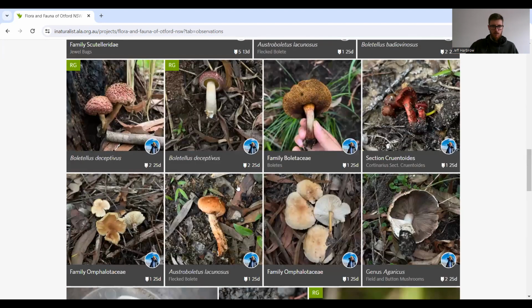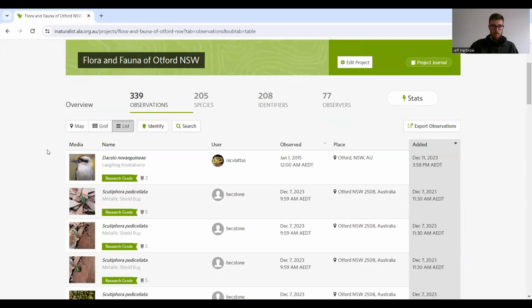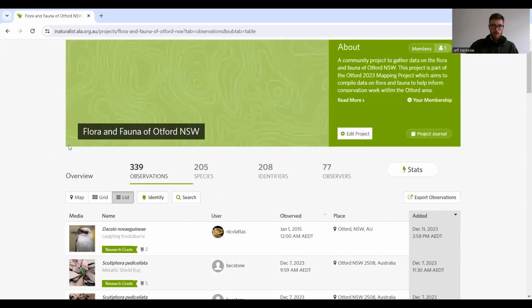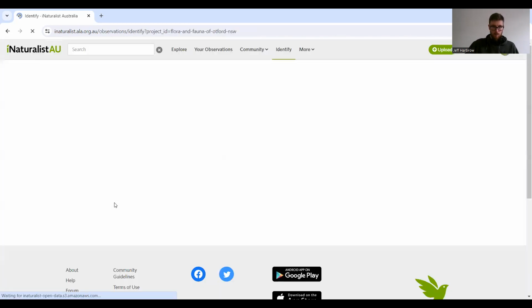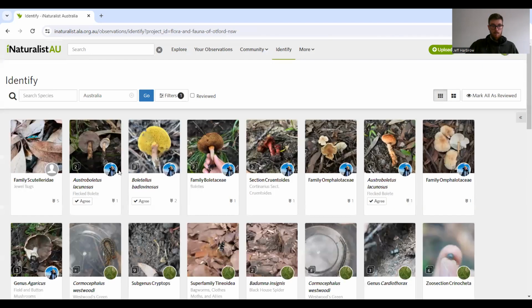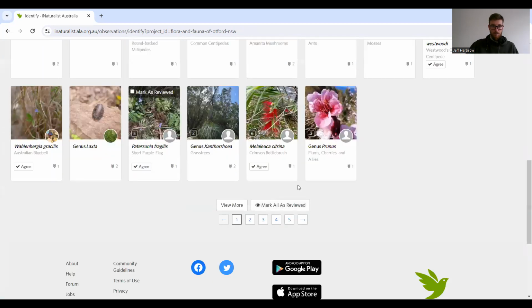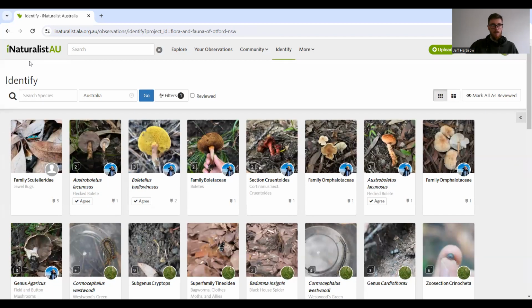I thought that was supposed to be listed from date uploaded, but maybe not. You can see them in a list format. And I could click on this identify button and could go through and see if I can help identify any of these observations that have been made.